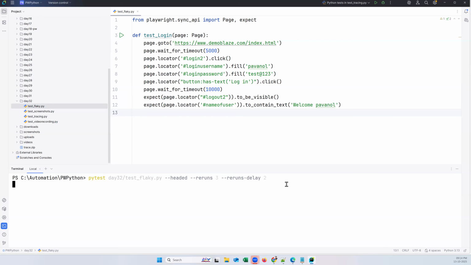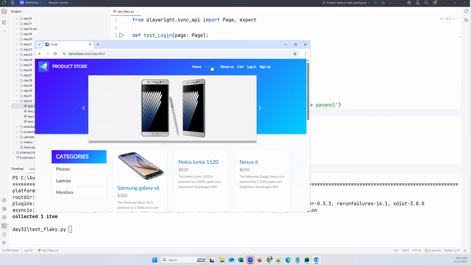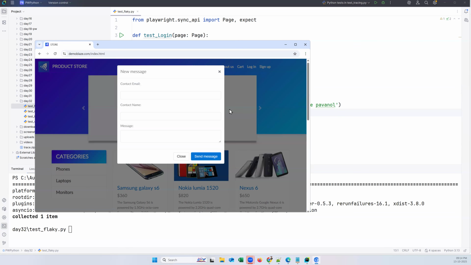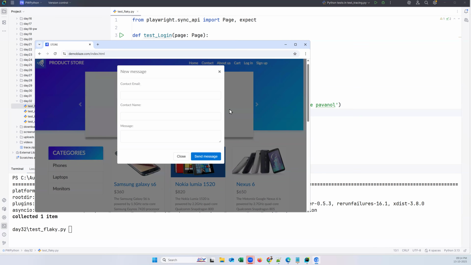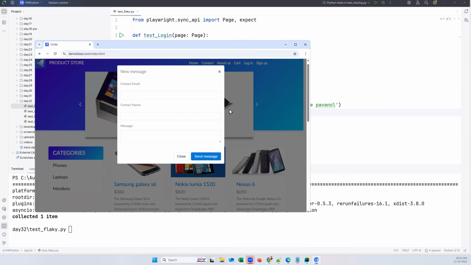While I'm running, I'm doing something here. Let us check here. I just go to the contact page. See, I'm just simulating the issue. And now I am on which page? The contact page. So it is not able to continue login now. It is waiting for some time for the login page actually. Just look at the behavior. Intentionally, I clicked on the contact page to make my test fail.